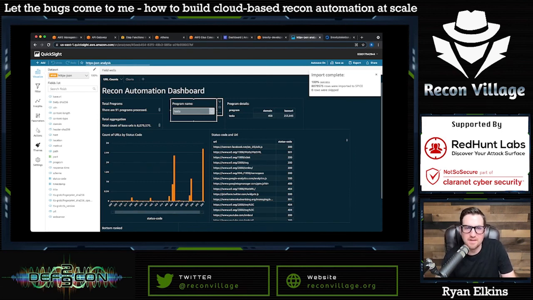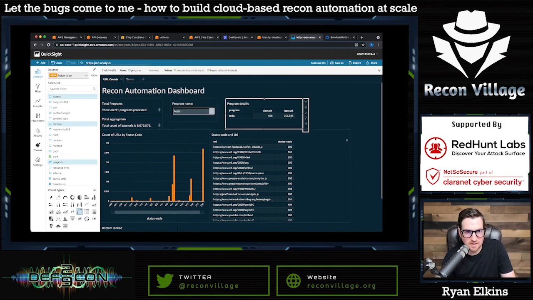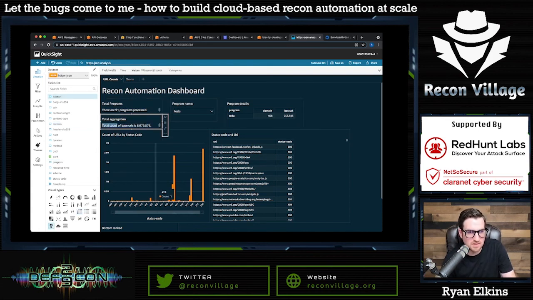So you can see I can automatically update this dashboard to pull in the data. So I have just over 8 million rows imported here into these analytics. And I've already custom sorted by program here. I don't think I have it filtered on private invites, public invites, so I'm not going to hit the dropdown. But you can see that I have 91 total programs, count of URLs. This has 8 million URLs generated in there.